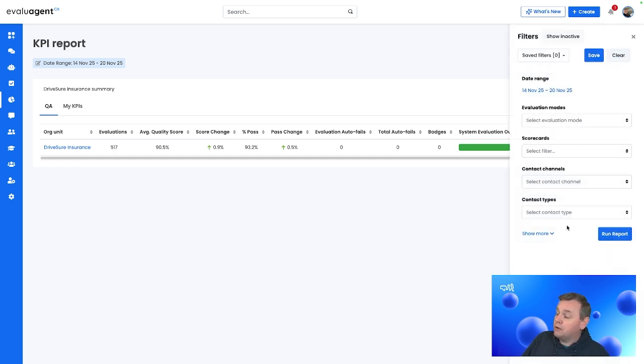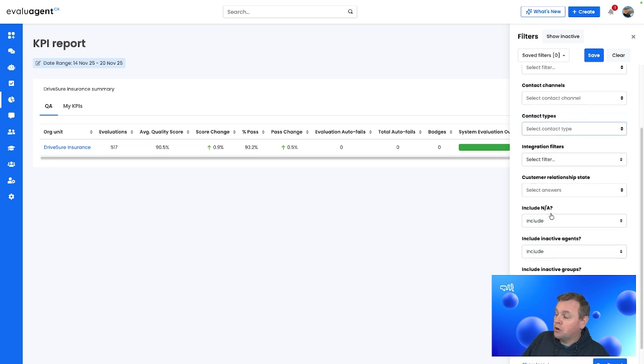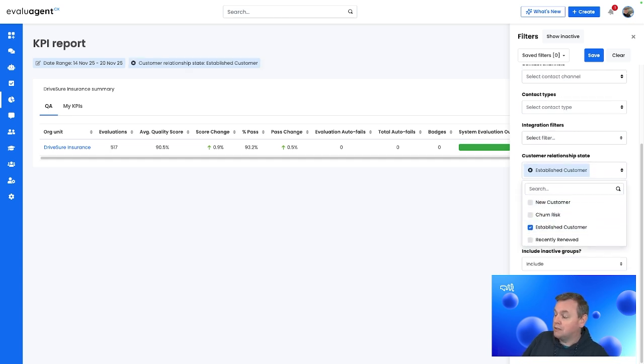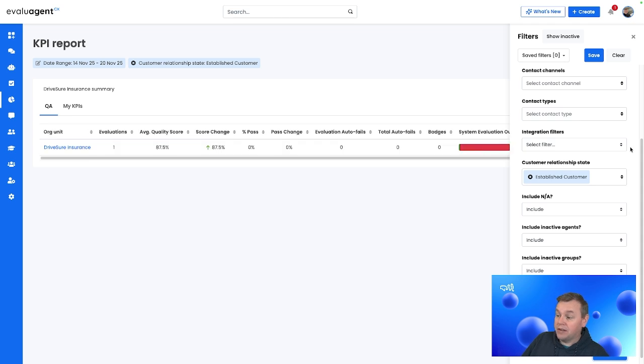Now, coming into the filters and hitting show more, we now can access the data capture question as a filter. So based on whatever's been selected in the evaluations for that particular data capture question, you can then filter your performance data by that criteria.